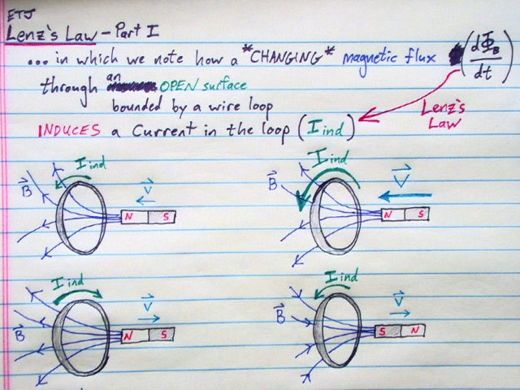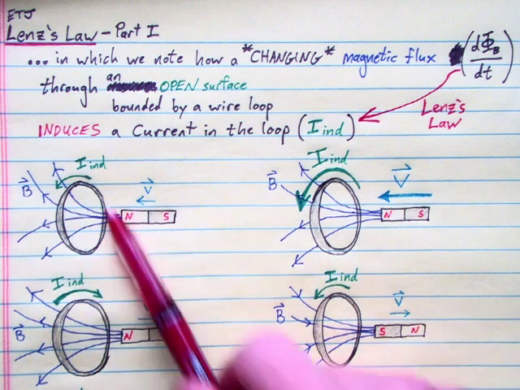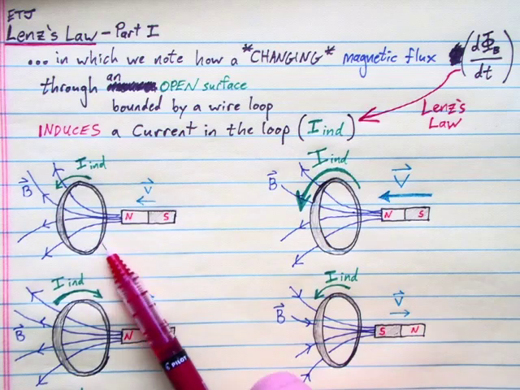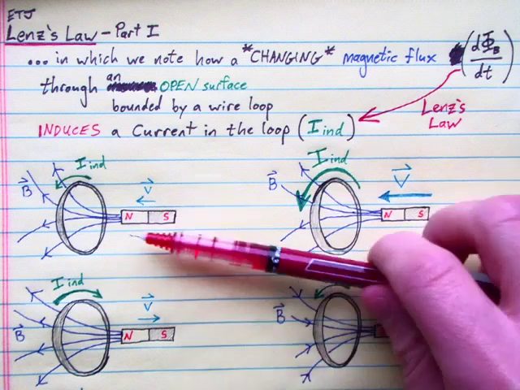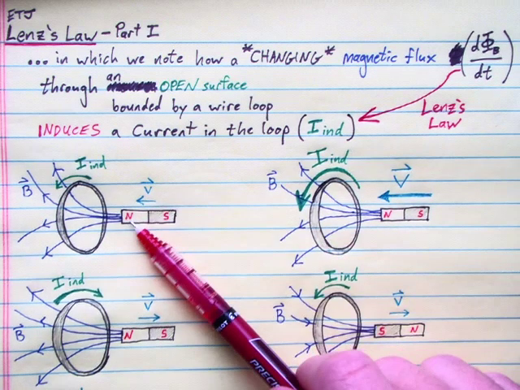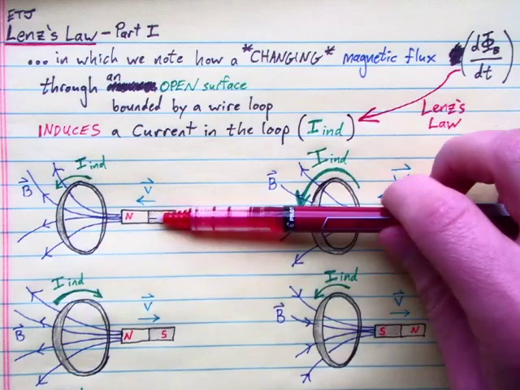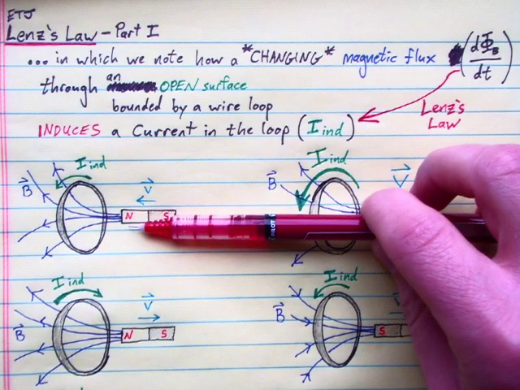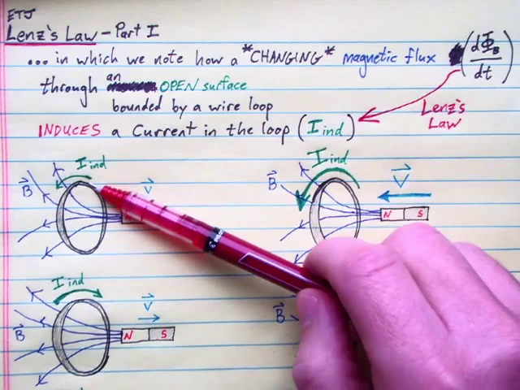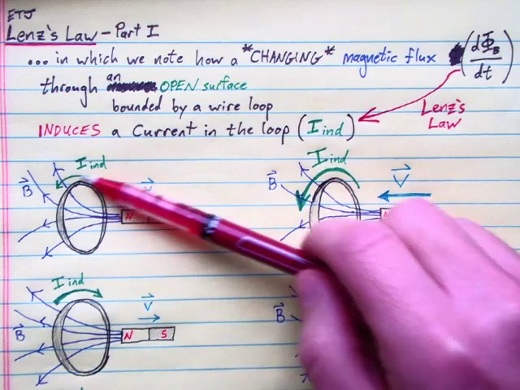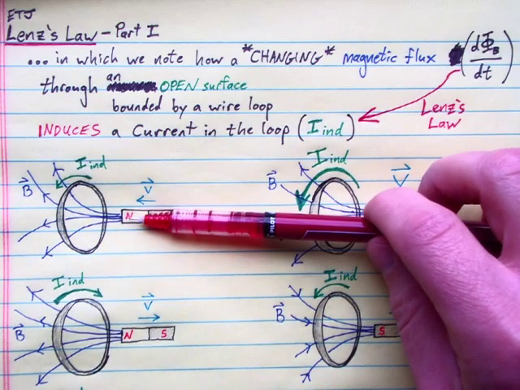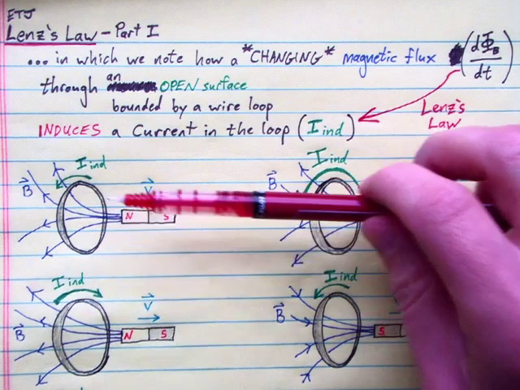Okay, so here's the phenomenon. Suppose we have a wire loop with no battery or power supply or anything in it, just a conducting loop of wire and a bar magnet. You would find that if you pointed the north end of the magnet towards the loop and moved the magnet towards the loop, a current would start to spontaneously run in this direction around that loop for as long as you were moving the magnet in towards that loop.